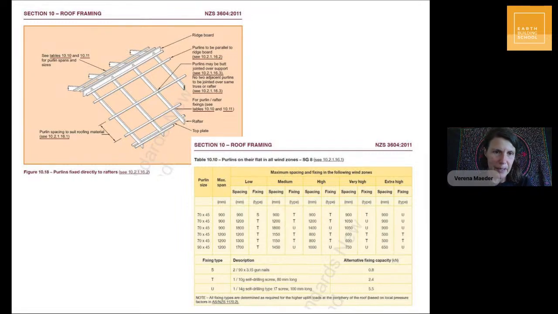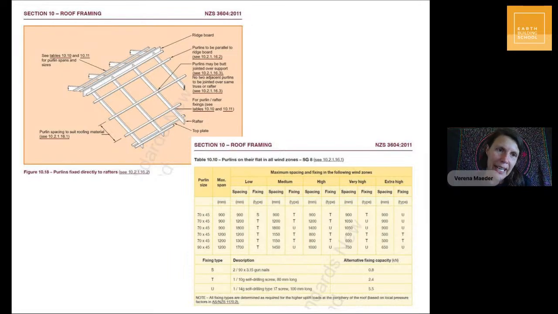And then one more thing that you have in the roof. So just to recap, here you see the ridge beam, you see the rafters, and then you have these other pieces of timber that go the other direction again, so like at a right angle. And they are called purlins, and they are fixing for your roofing materials.